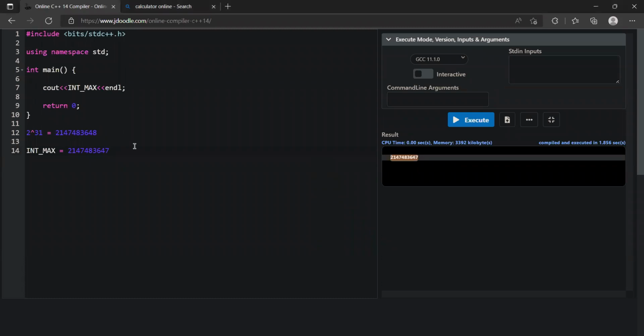Okay, but I'll explain why. An int, an integer, as you know, is different from natural and whole numbers because it goes in the negative direction as well. So it doesn't actually start counting from 0. It starts counting from a negative number. Now, as I said, it has 32 bits, right? Out of those 32 bits, 1 bit is reserved for the plus and minus sign.